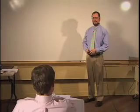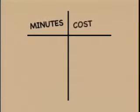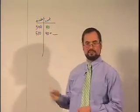This is exactly right, according to John Starr, who agreed to demonstrate. Representations, that's just a word that describes symbols, tables, graphs, ways that we can draw a picture of some aspect of a situation. My cell phone plan, let's say that it costs me $40 a month for a certain amount of minutes. But if I go over that amount of minutes, then I have to pay an extra fee. So I could draw a table, and I could describe that situation, represent it in this table. And I could say, well, okay, if I have 500 minutes, then maybe my cost is this $40 a month. But if I go over 500, like if I have 510, then I might have $40 plus some additional amount to pay for those extra minutes.